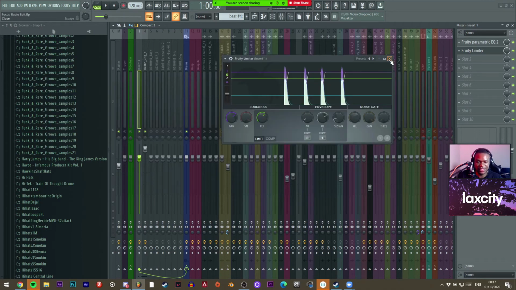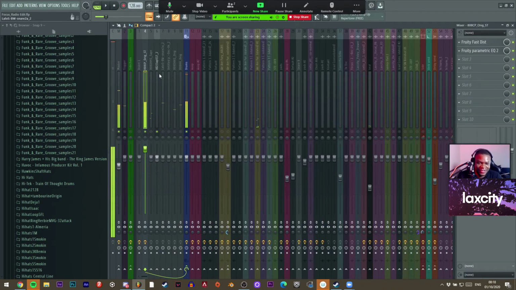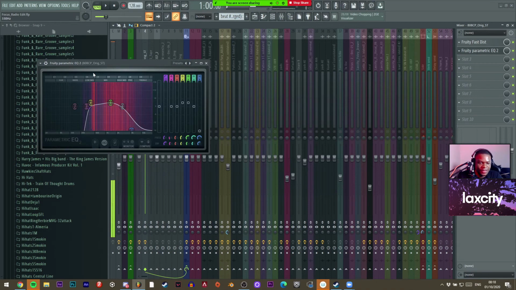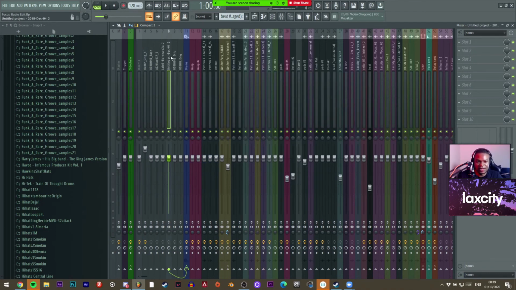So there's a bit of control in the peaks of all these elements when they hit. The snare is being beefed up with this fast distortion. And then there's this EQ. I'm cutting all the low end because you can see all these artifacts in there and they shouldn't be there. So I'm boosting the parts of the snare that actually stand out the most. So you go from this to this. There's not a lot of processing being done. I think the samples themselves stand on their own.